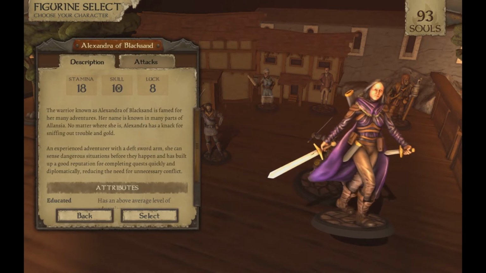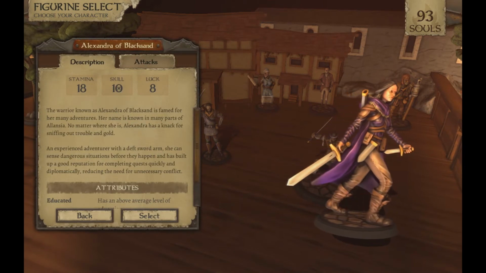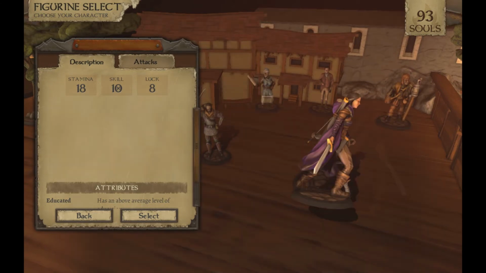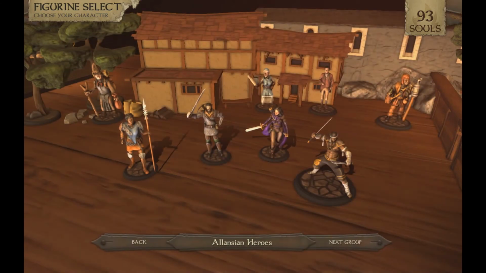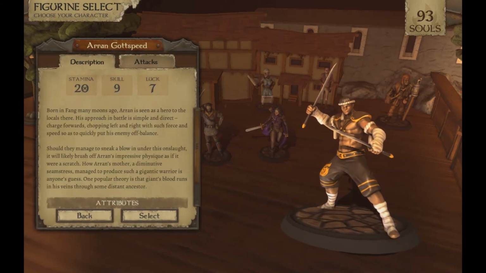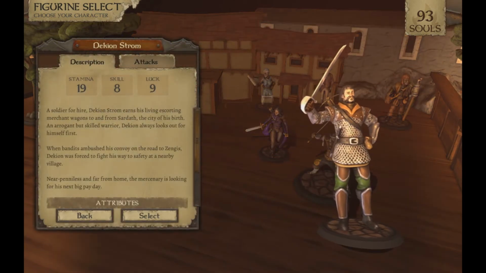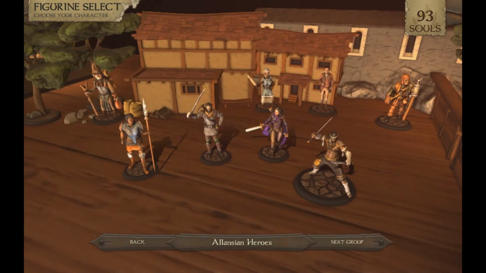So once again, we have a strangely low-skill character. I would guess that the more and more expensive the characters get, the higher their stats get. But I think the most skilled character we have at the moment is this one, Alexandra of Blacksand, who has a skill of 10. Yeah, I think the others are all less than that, because Lunica had 9, this guy, Aaron Godspeed, has 9, and this guy has 8, which is just bad.